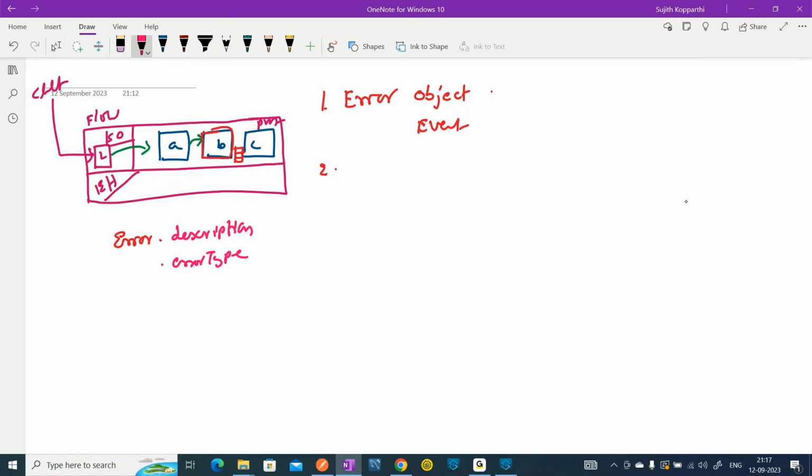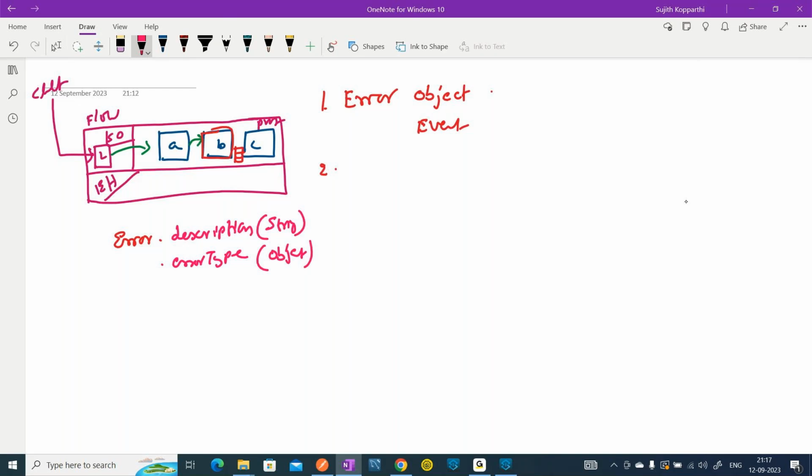So error information is given under the properties by using a description and an error type. What data type can I assign to the description? Description means some text, so it is a String. Error type is an object type.